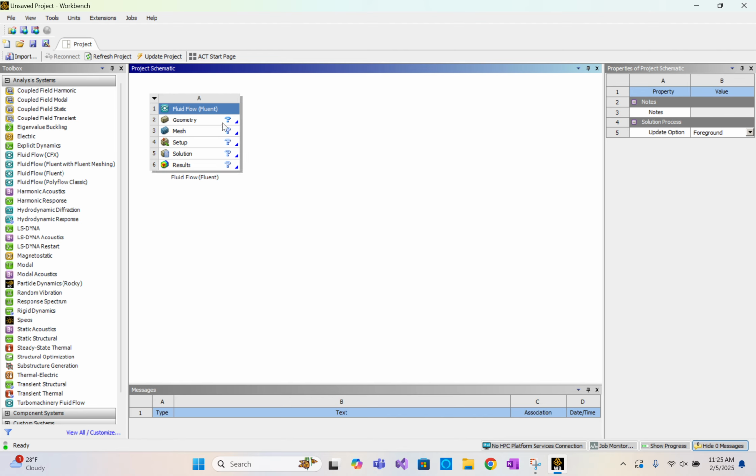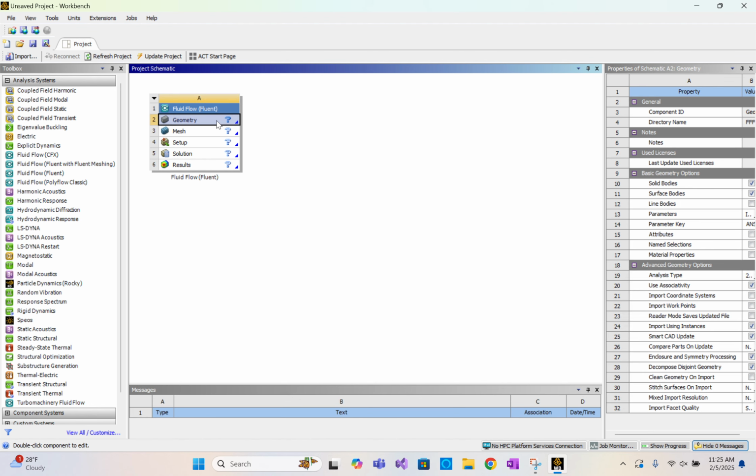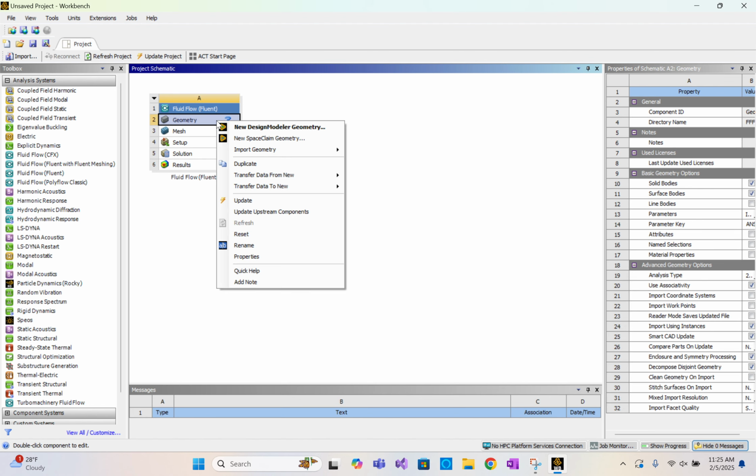Now we can go ahead and right click on Geometry, and we're going to hover over Import Geometry. If you've never opened your wind tunnel before, you're going to have to click Browse and go find that STEP file that you exported out of your CAD software, but I've already used mine, so mine's right here. I'm going to click on that, and that's all good for the geometry.